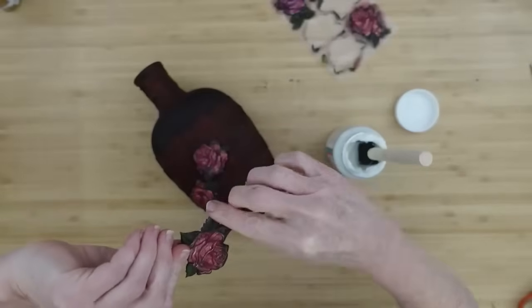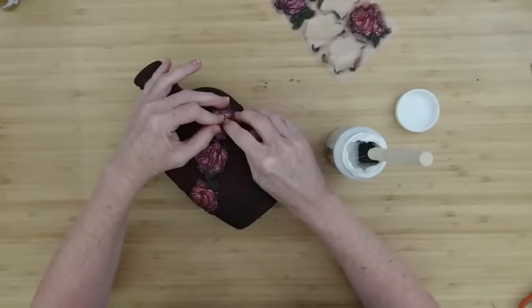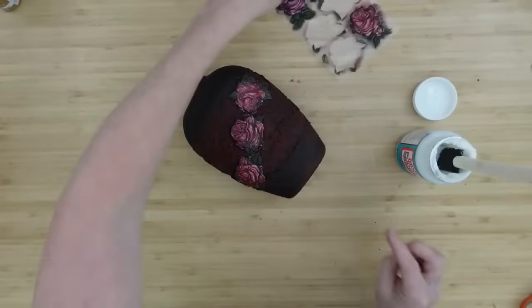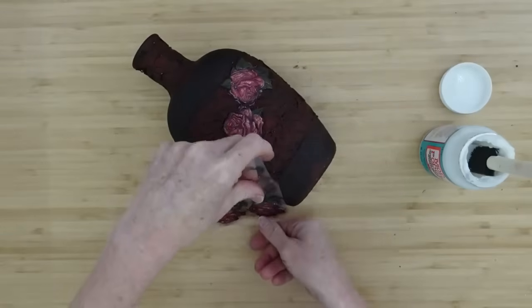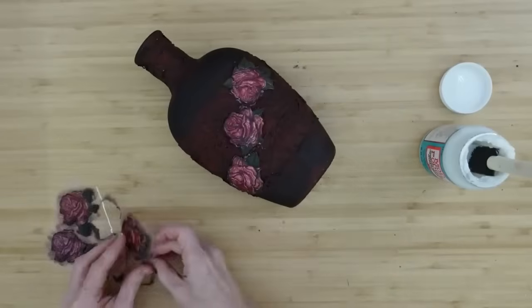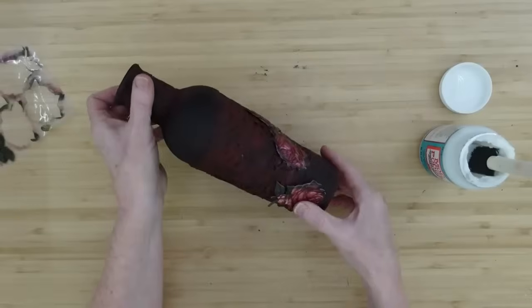If you don't like roses and maybe you're not doing love potion, or maybe you are doing love potion and you want to use hearts instead, you can certainly do that. But I love the sort of the Victorian and the romantic side of this. And it's also got that goth look. It's just elegant. I think in the end, it's so beautiful. And yeah, so I hope you do stick around to the end so you can see how this looks.